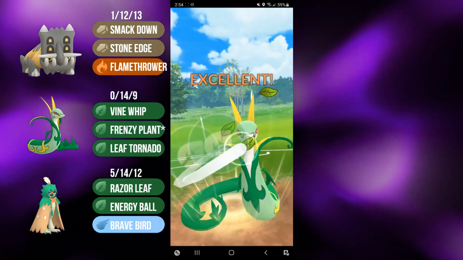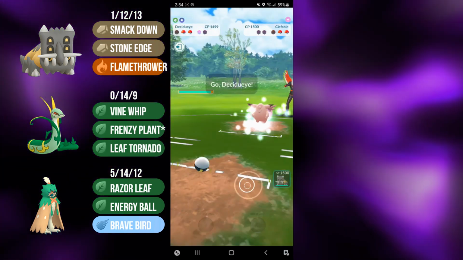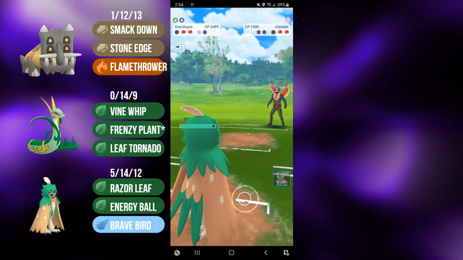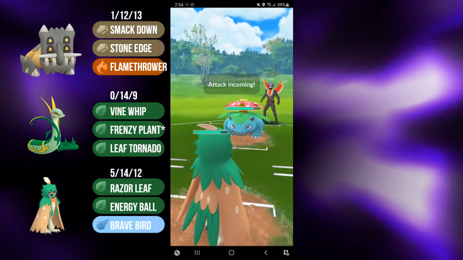Now, if they want alignment, they're going to have to give up their last shield, which they do. And here, instead of farming down with Bastiodon, I'm actually going to farm down with Decidueye, so that way I get an energy lead, and I can hopefully reach a charge move versus whatever is in the back. And it's Venusaur. So the question is, can we get to the Brave Bird?